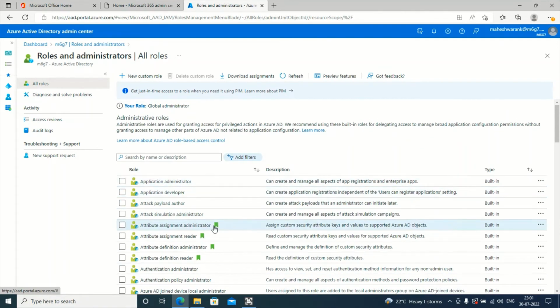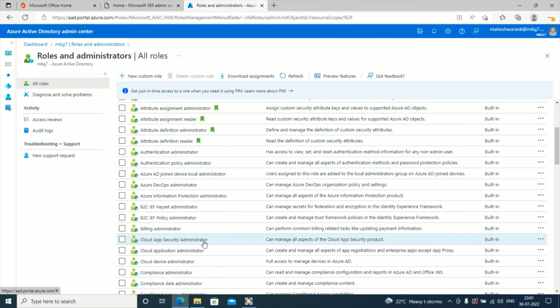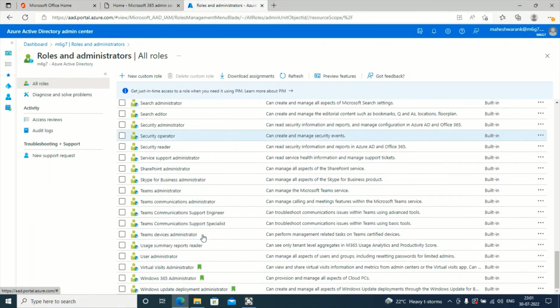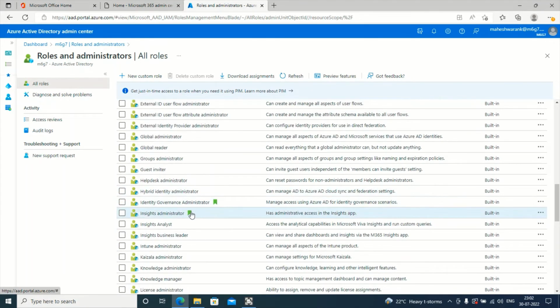So there are so many administrator roles available here. Microsoft keeps adding the least privileged role as per the suggestion from the customer and all. So it keeps adding. You can see here this is the recently introduced updated role. So this was not there, but recently they have added. So whatever they are recently adding, they will provide it with this green tag.